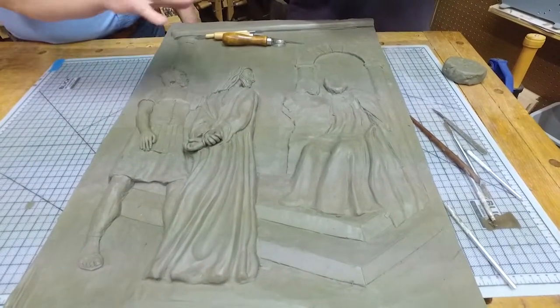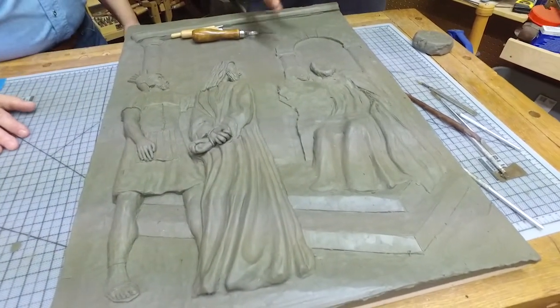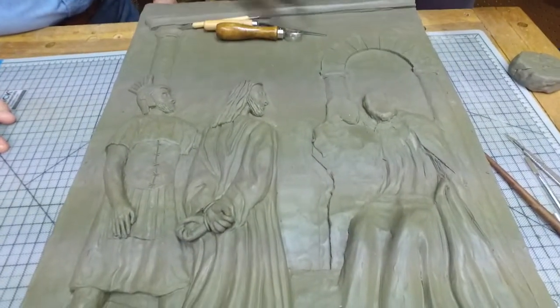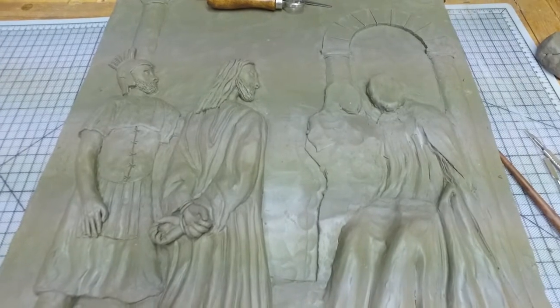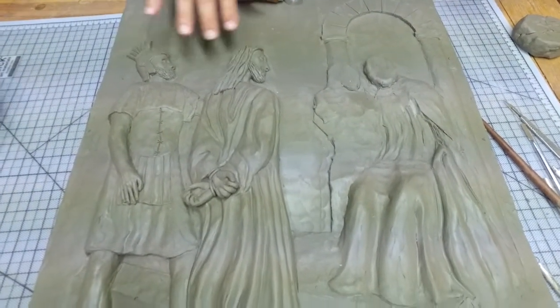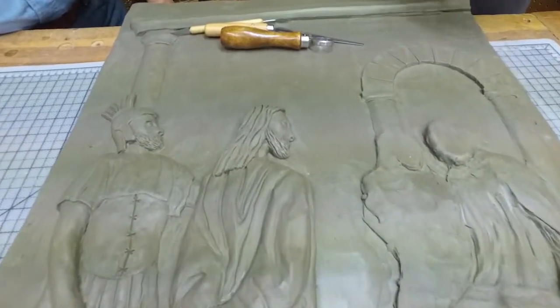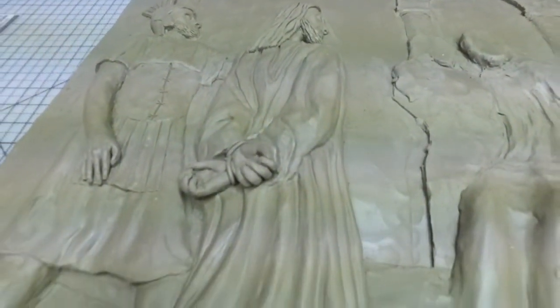Like if you have an arm too big someplace, it's easier to fix it right here. Well, especially when you have multiple people. You know, this is going to be four people, and to just draw it out, just use a drawing over the top of it, I just figured that I could really get my face details down and stuff like that, and all the, like the feet and the hand detail. And it makes it easier when you go into wood.